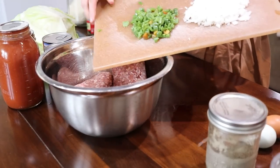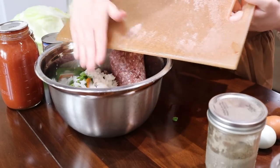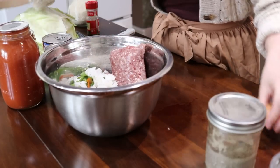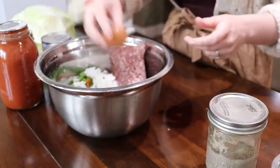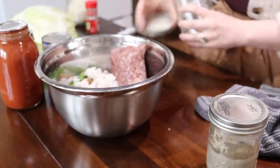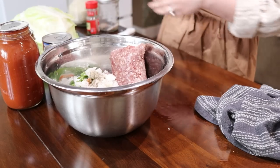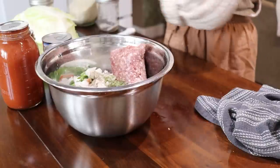To my ground beef, I am adding in about 1/2 cup each of diced peppers and diced onion. This is optional. You don't have to put those in if you don't like it. Cracking in 2 eggs. Of course, some salt and pepper, about 1 teaspoon or so of salt, and I just add in a dash of pepper, probably no more than 1/4 teaspoon. I'm also throwing in 1 teaspoon of dried parsley.